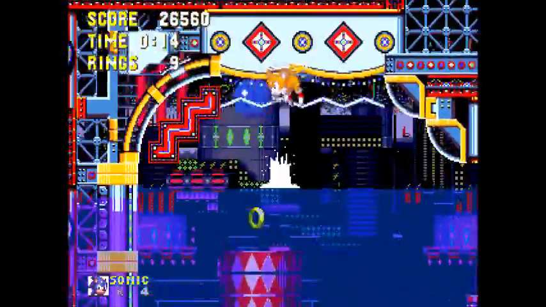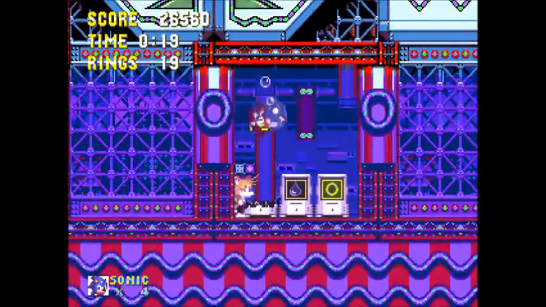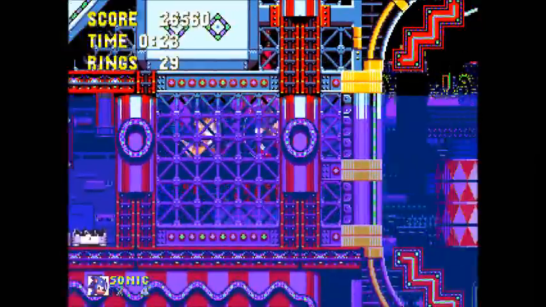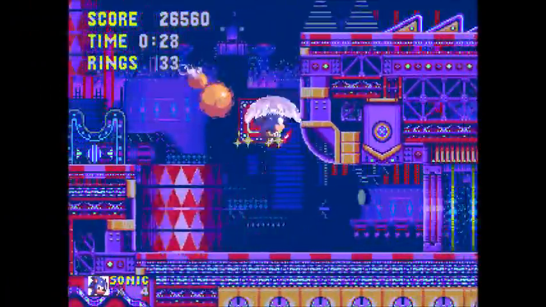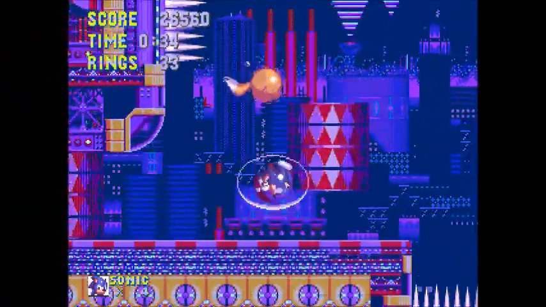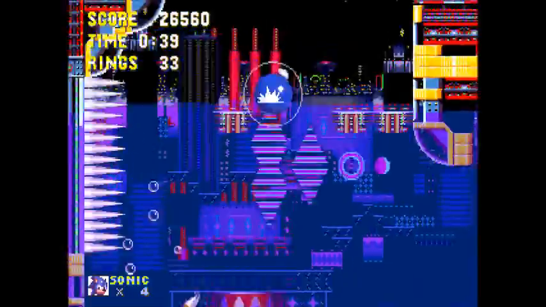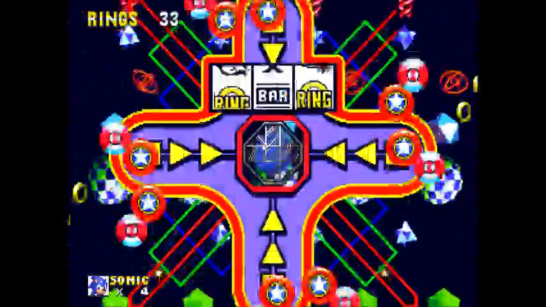Now we're introduced to the water part of Carnival Night. Here you can get a bubble shield and some rings. And the bubble shield will be your best friend for this level. This is like my favorite shield. Well, actually the fire shield is my favorite shield in general, but I still like the bubble shield. Still comes in handy at water segments like these. No! Well, I guess I'll show it off.